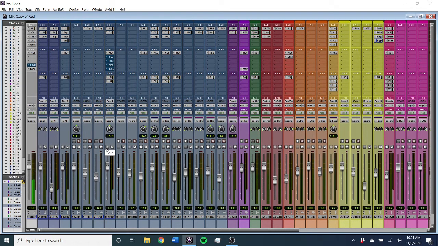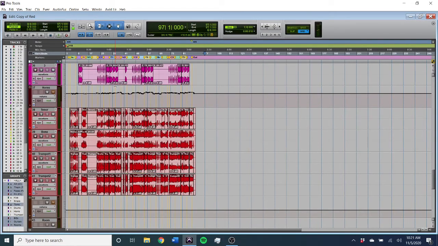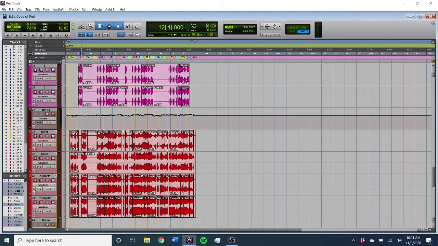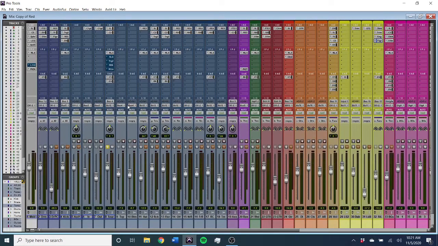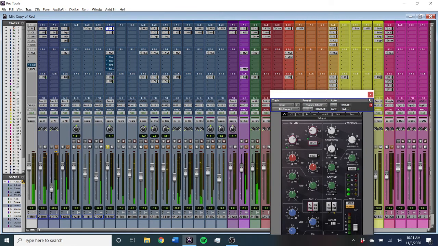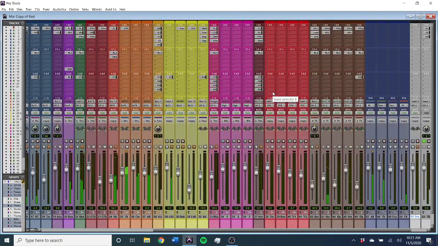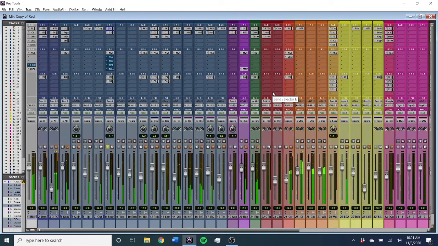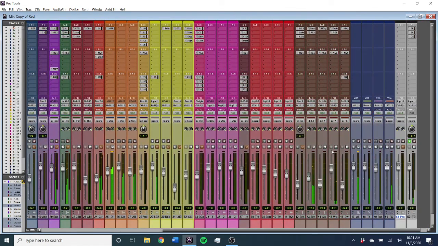I'm going to use my snare drum as an example for this first reverb. So we can hear that sounds nice and live.